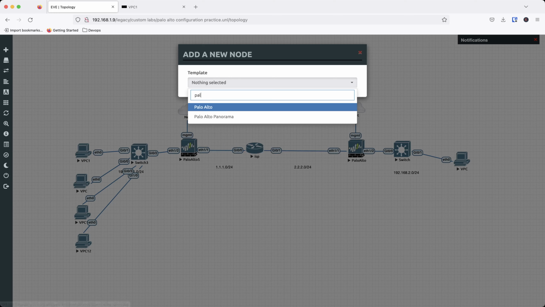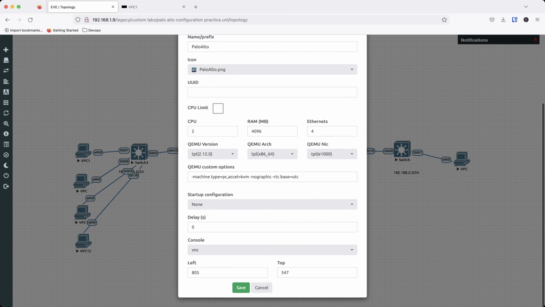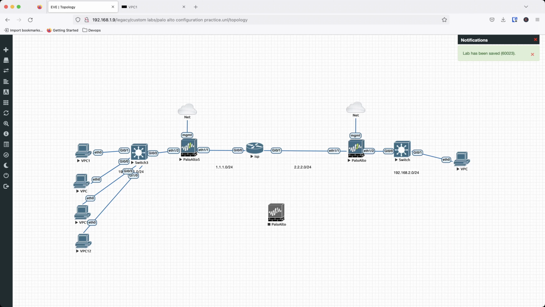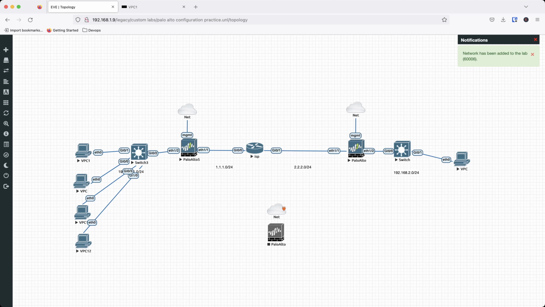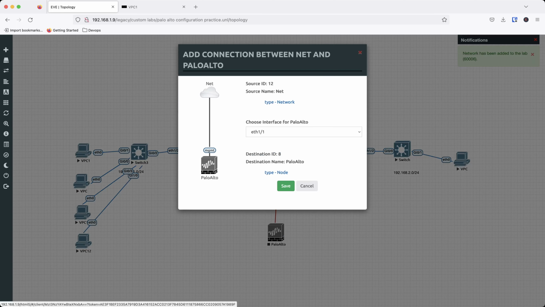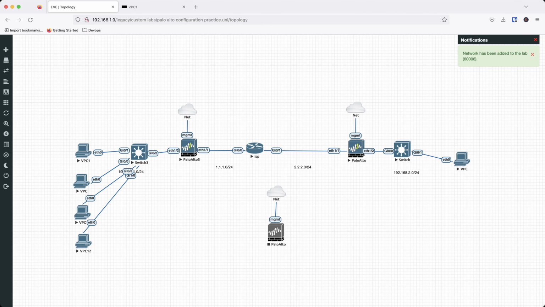So this runs inside my local EVNG environment, which I've shown in some videos on this particular setup prior on my channel. And I'm going to add another Palo Alto here. Before I get that started, I'm going to add a network to that so that way I can connect to it remotely, and I'm going to put that on the management port. All right, so we got that there, so let's go ahead and get that started. I'm doing this because it takes a little time for it to initially start up to where you can actually grab a DHCP address and be able to log in.